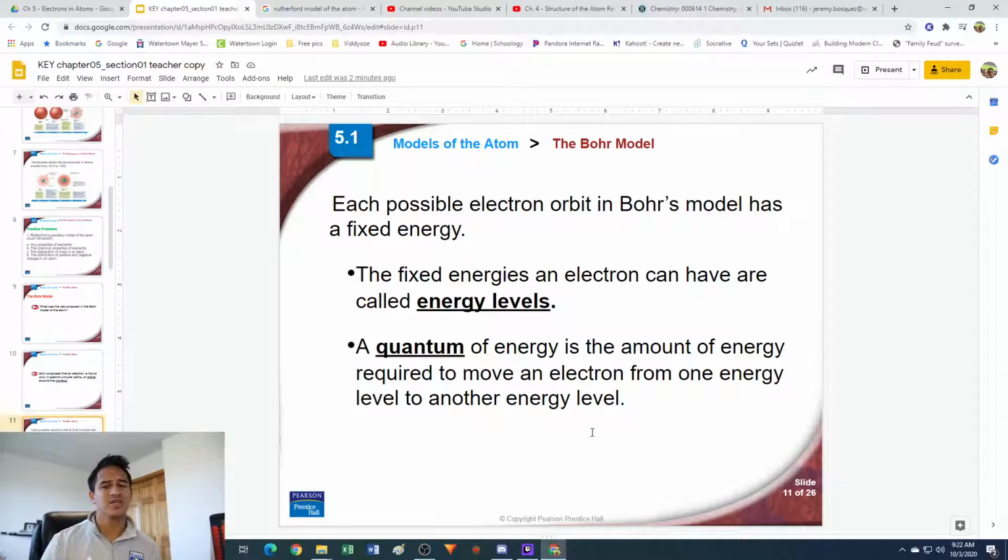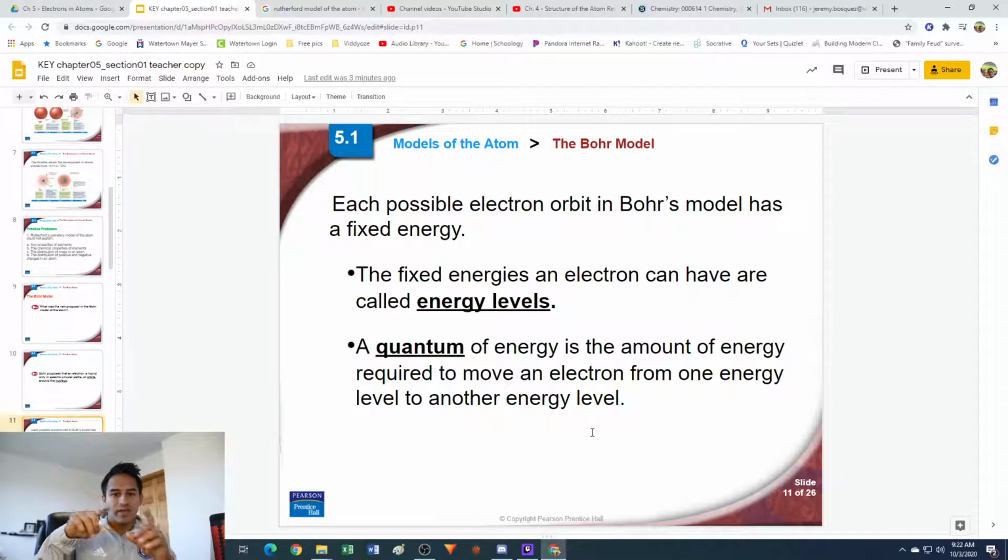And when that happens, electrons don't want to be energized. They don't want to have that energy. So what they will do is they will release it right away. So they absorb the energy, jump to a higher energy level, and then release that energy, typically in the form of light. And the amount of energy that they absorb and release will be specific to a certain color of light that you'll see with your eyes, such as red, or orange, or yellow, or green, or white, or purple, or blue.